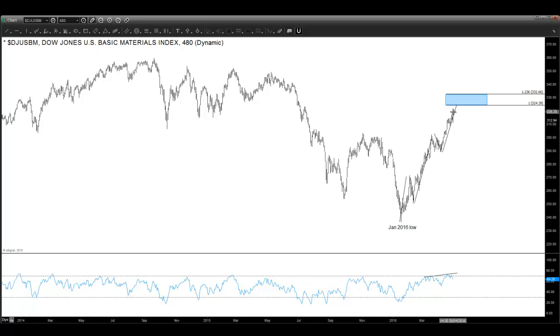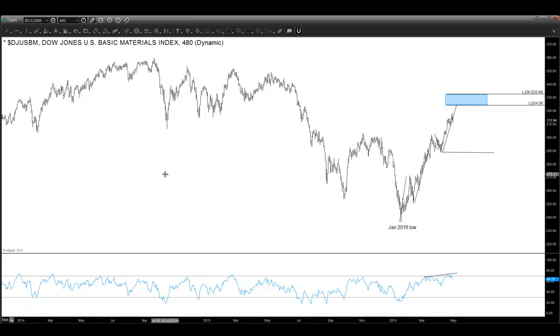Now, of course, it can truncate here, or you can still reach that area. There's not too much clarity here in the shorter cycles. It can still make another high, or it may not. It needs to break this level here to suggest that this cycle is over. Until then, it can still see that area and then pull back to correct the cycle from the January lows, right?